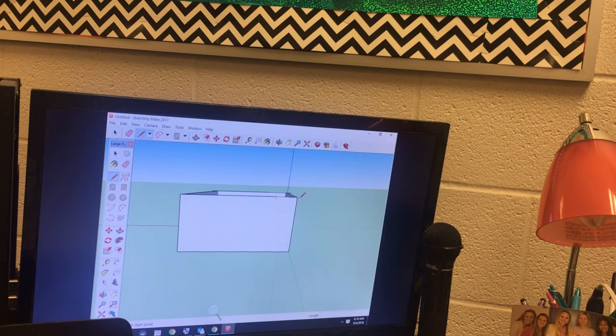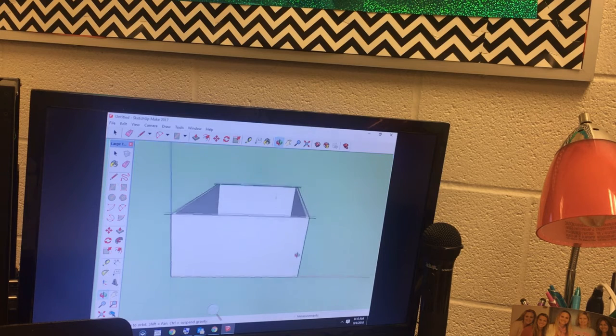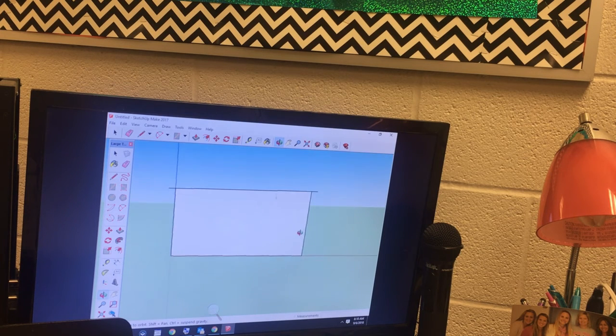Okay, now I've put essentially an overhang of 12 inches. Now I'm gonna have to do the front and the back of the building, but we'll get to that.